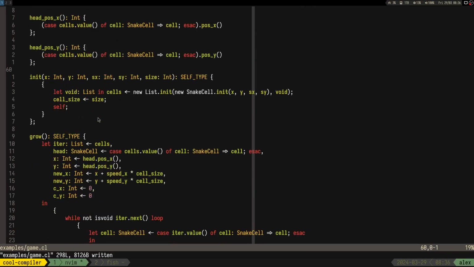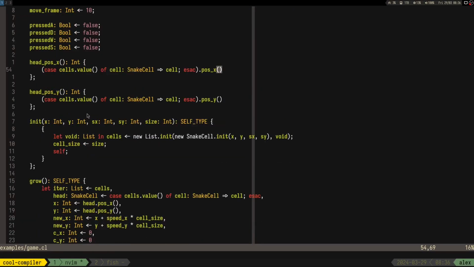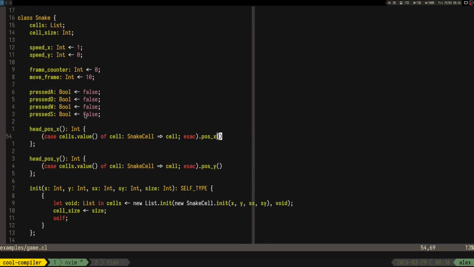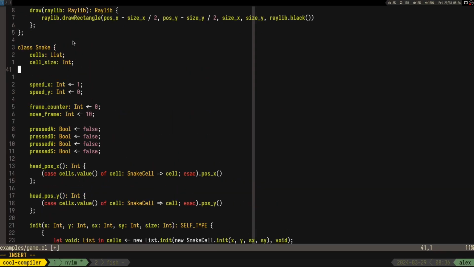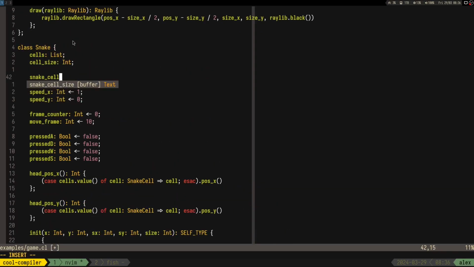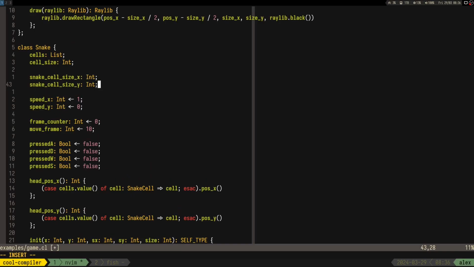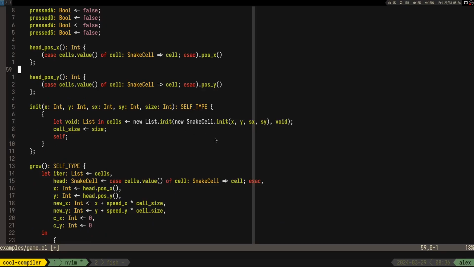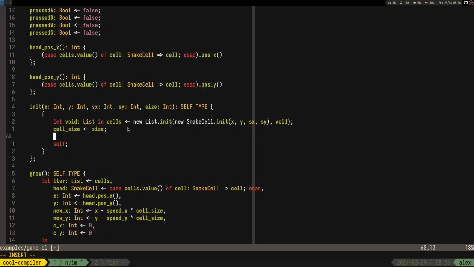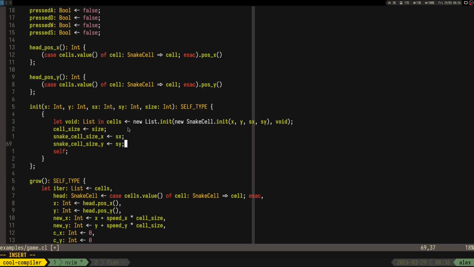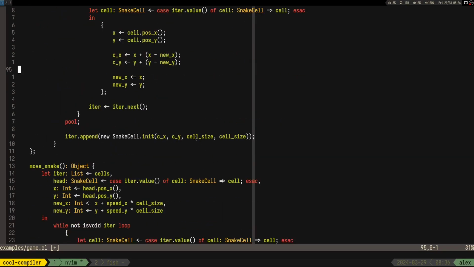Wait, I didn't save these two. Snake cell size X, snake cell size Y. Snake cell size, because that's what we actually need.